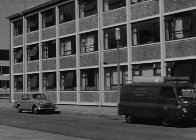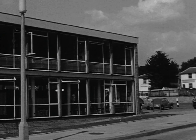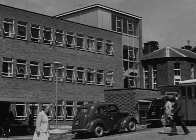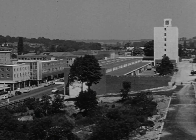Right next door are the offices of the Employment Exchange and Income Tax Department. Just beyond is the police station and, a little way up the road, the public library. West Hertfordshire Hospital, one of the town's two hospitals, is just across Marlowes from the market. Extensions have been built to meet the demands of the growing population. To meet another fast growing demand, this three-storey car park has been built. Other car parks line the edges of the town centre. Because of the steep slope, those on the eastern side lead straight into the upper level shopping on this side of Marlowes.